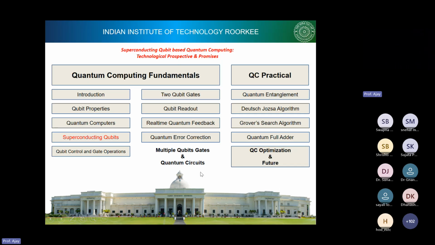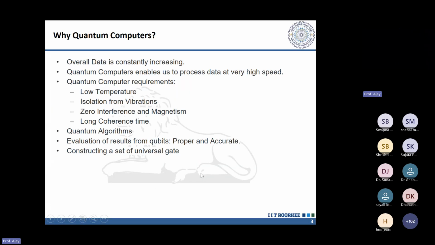Since you are learning and these are initial talks, the first question is: why quantum computers? What will happen if we develop quantum computers, and why not the semiconducting system, the computer I'm using right now, which is based on a semiconducting device where a band gap is used? Currently we have a lot of data, and these data are random. They are increasing exponentially, and a quantum computer will give us a process working at a very high speed, maybe several times higher than the semiconducting device.